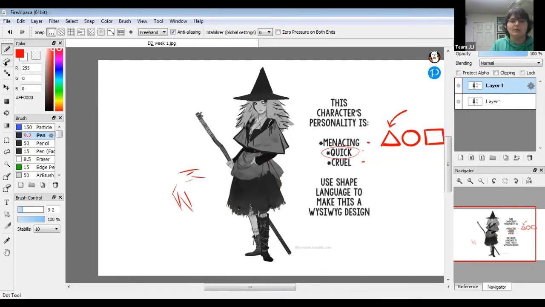So I think we might want to change the dress, or at least the shape, so that we can get a sense of her quickness and speed.